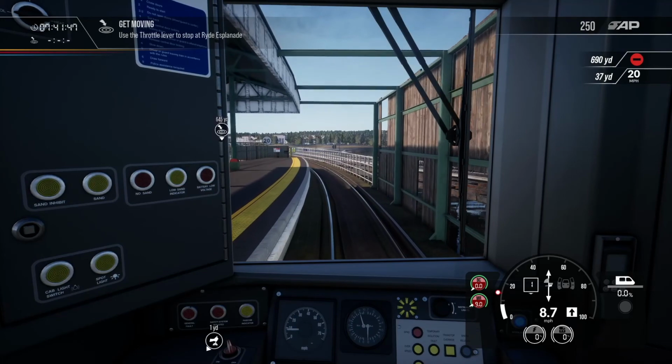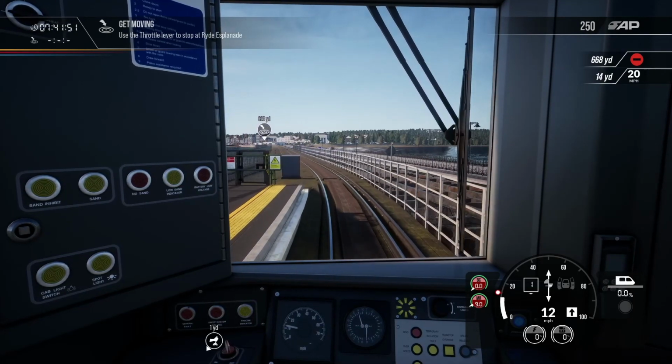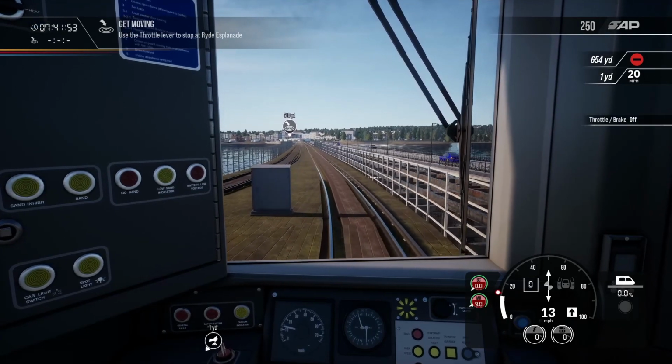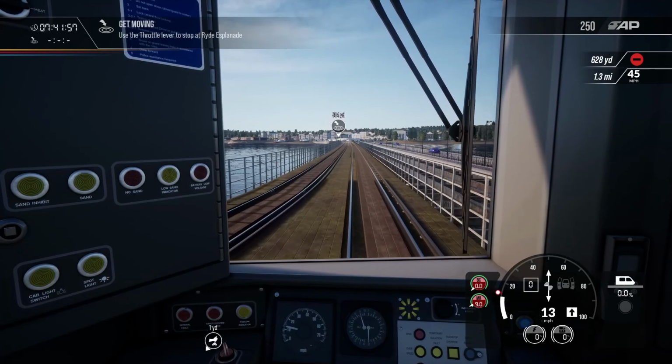Even for level 1, it's got quite a kick to it, doesn't it? As it goes. 15 as we leave the station, then 20 once we've cleared the station.